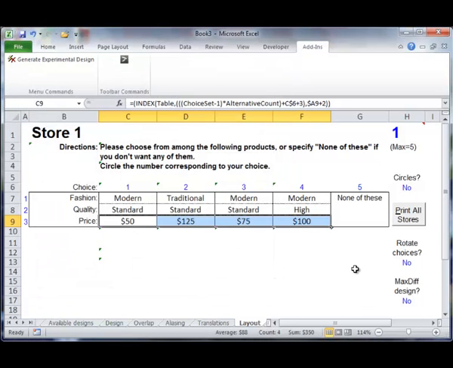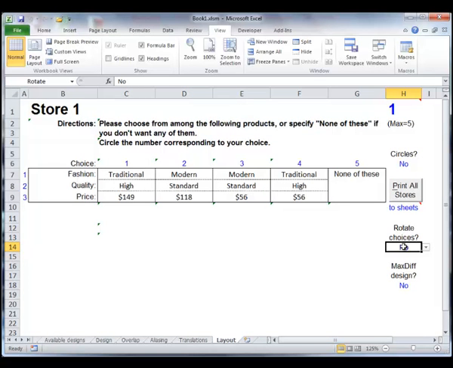And here we are. So you can see that very quickly we have added the ability to express prices in more than one currency. That's something that's very difficult to do in any other design program. The next feature we'd like to show you is a new exciting one. It's called automatic language translation.